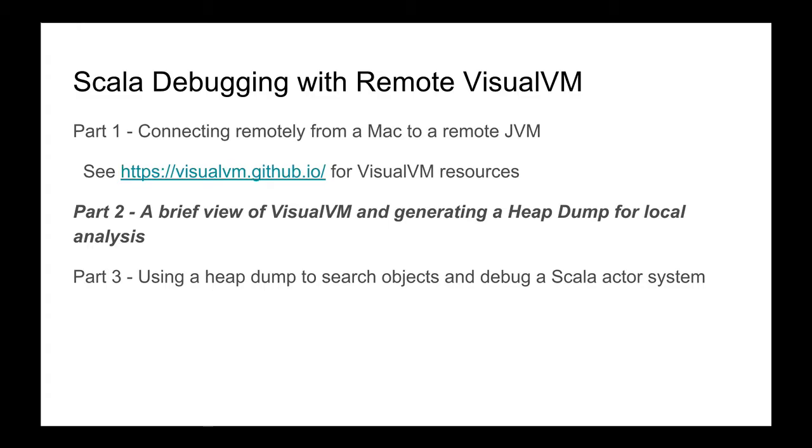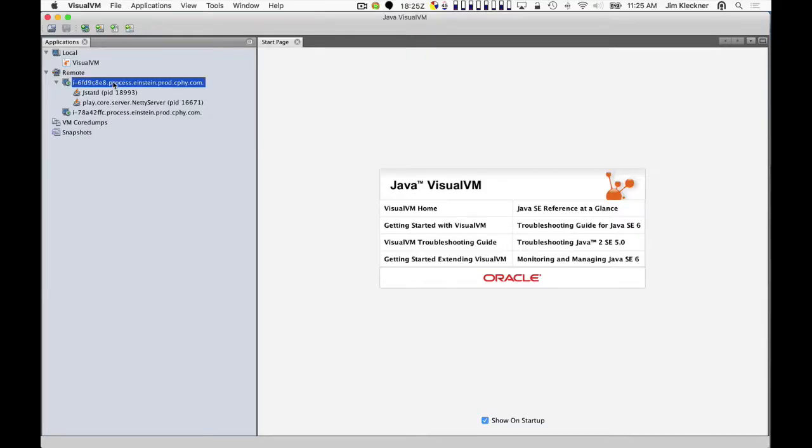So let's get started. The JSTAT daemon that's running remotely on AE8 automatically is populating the Netty server associated with the PID 16671, which we go back over to that HTOP, or rewind back to where I showed it. That would be the process of the JVM that we're going to debug. If there were more than one, we'd actually see more than one here if they're owned by Einstein. So JSTAT just connects to all JVMs? It's kind of a JMX proxy. So if I double click it, it'll connect up to that.